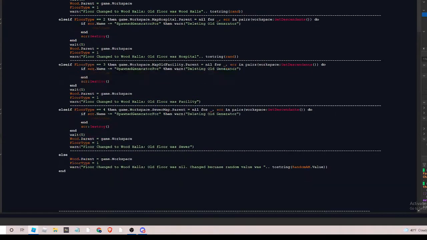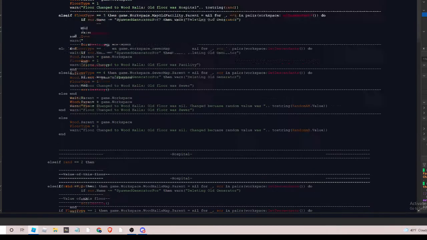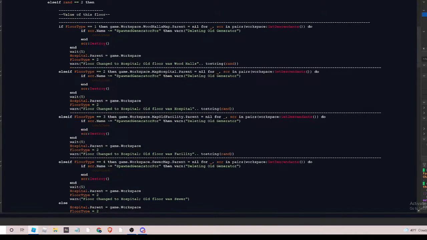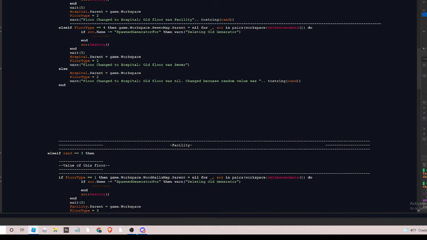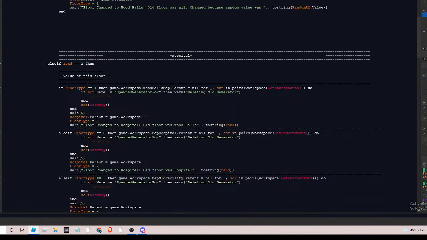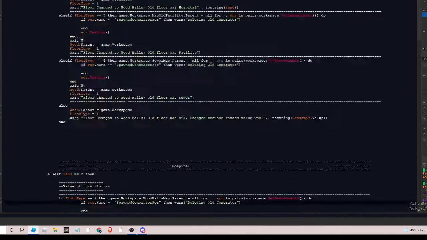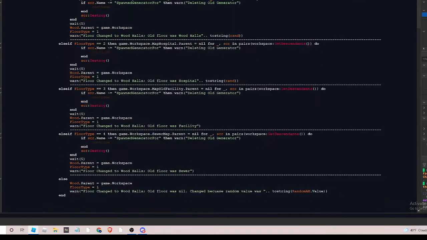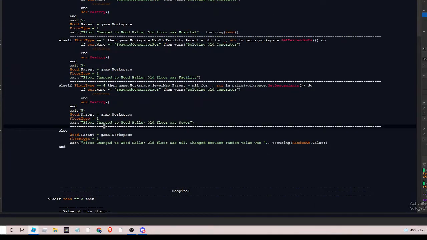Let me see if I can find it. One second. Hold on. Yeah, so hospital. When it goes to hospital, it says if the floor type equals 1. It loops through every single floor, and each different floor has its own floor type.